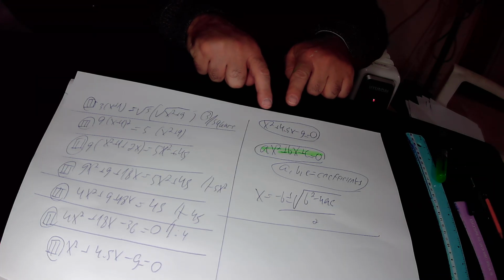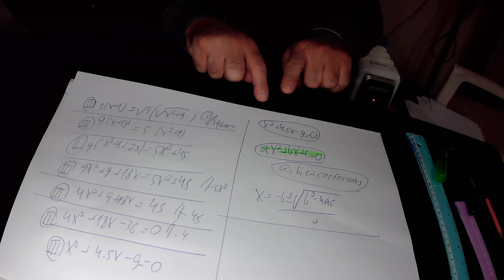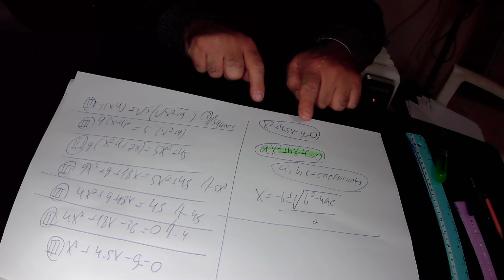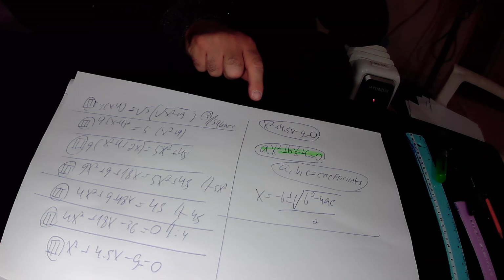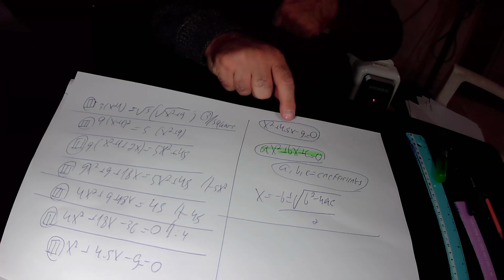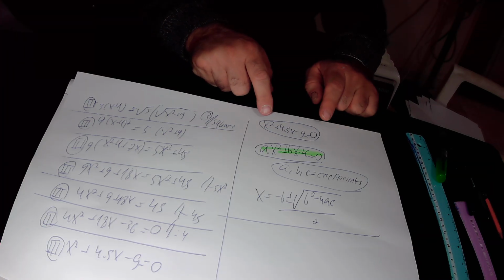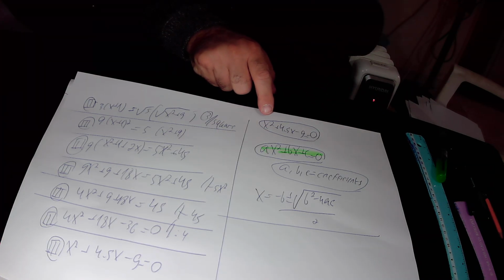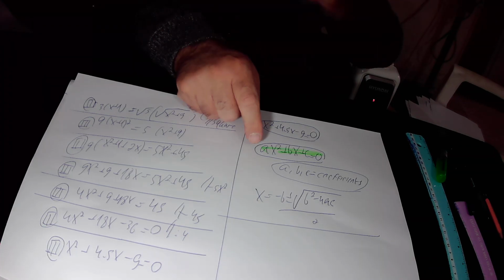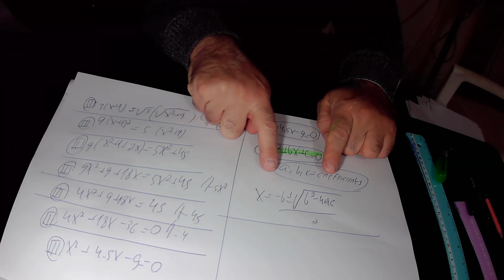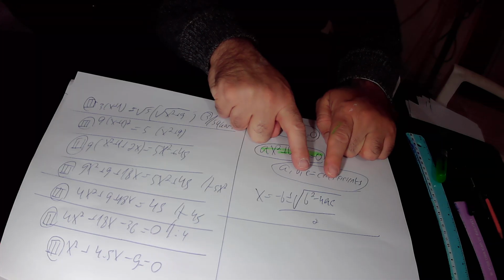So this is the quadratic equation, and the general formula for a quadratic equation is as follows: ax squared plus bx plus c equals 0. In this general formula, a, b, and c are the coefficients of this quadratic equation, and x is the variable that we are looking for. And we will find the value of x according to the following formula. x equals minus b plus or minus the square root of b squared minus 4 times a times c, over 2a.